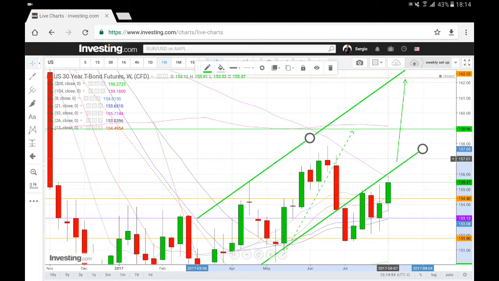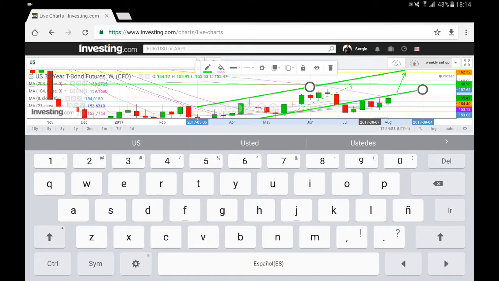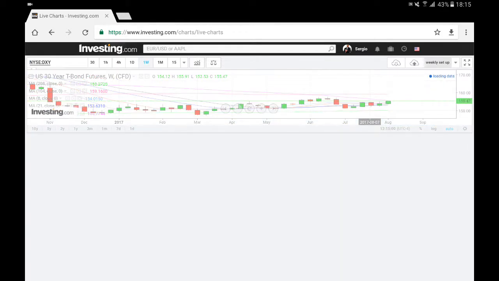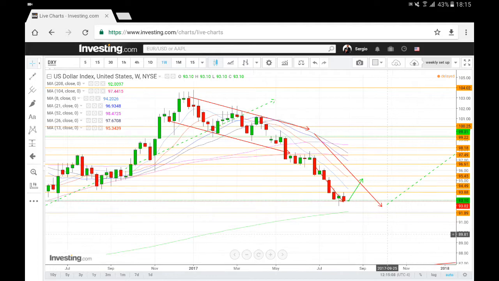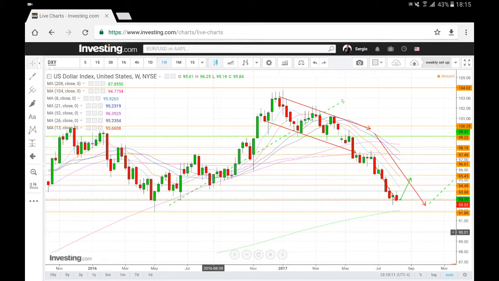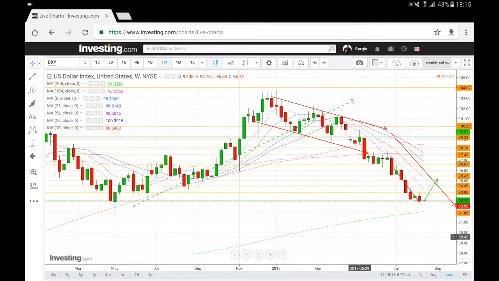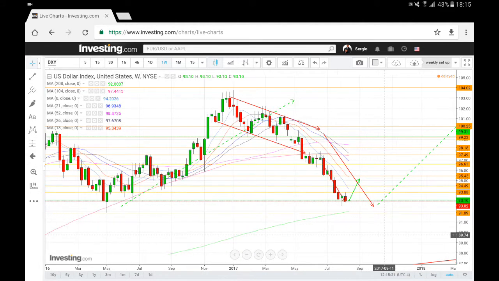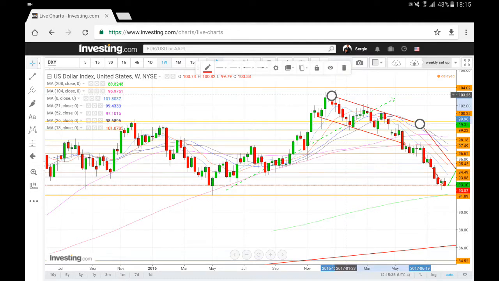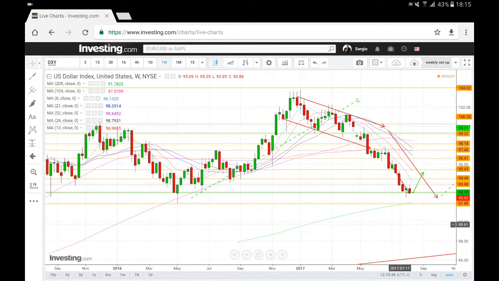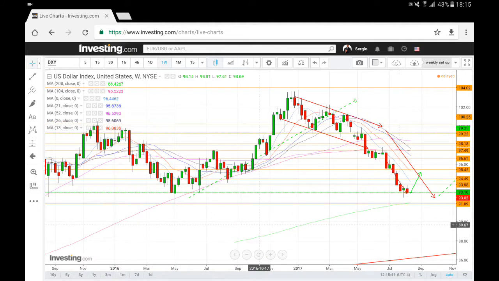So now let's have a look at the US dollar future, the DXY. Okay, US dollar index. So let's continue with our analysis. You see that we are back towards 93, and you see the range where we are trading. We have 93 as support, and over here we have our first resistance at 97, second resistance at 99, 100 points, and next 103, 104. That's our max resistance. Now we are back at the support level.